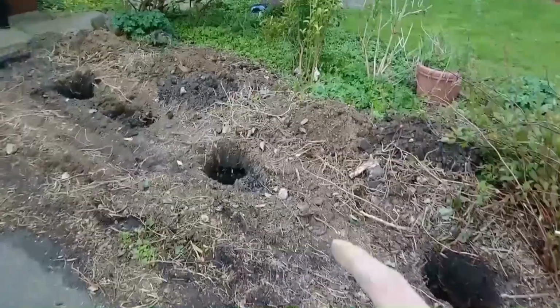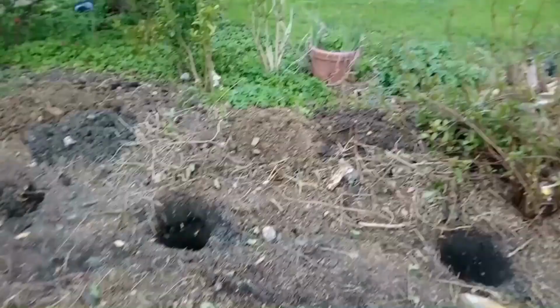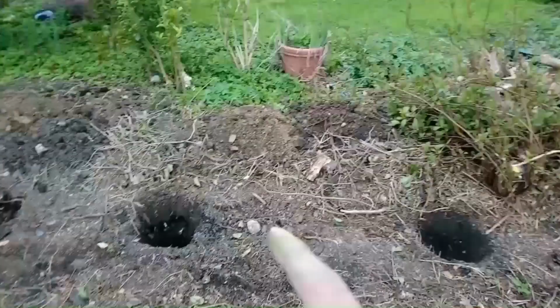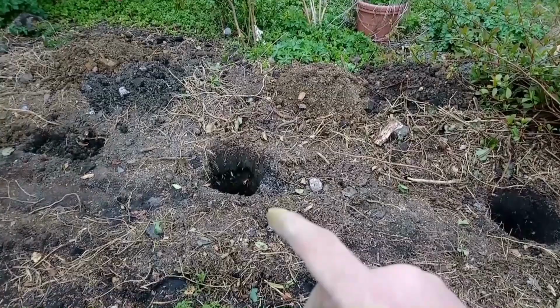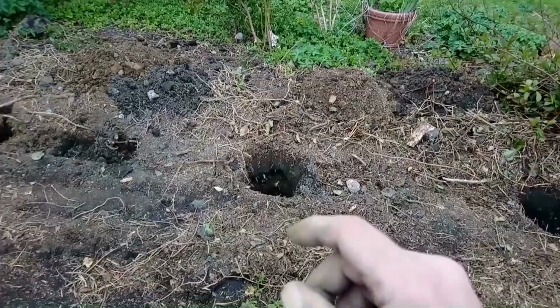I shouldn't have to cut these posts, but if you do, I put the cut end down. So you notice when a fence breaks, it always breaks off at ground level, 6 inch below, 6 inch above. That's because it's the bugs, microbes and things that need oxygen to live. And down there, down in the ground, it's hermetically sealed. There might be moisture, but there's no oxygen, so they don't live down there.